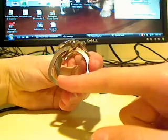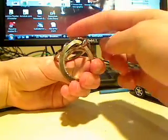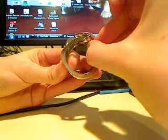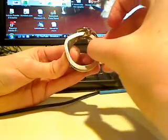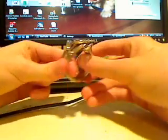You'll notice on the rings that don't have the loop, they have a pointed end almost, and that's going to go right underneath the top of the base ring. It fits right under there. The last piece you have to put into place is this, and basically it should already be in its place. But again, it has a pointed side, and that's going to go right up underneath the top of the ring, and it should fit right in there. So hopefully I explained that well enough that you have a completed ring that looks like this.